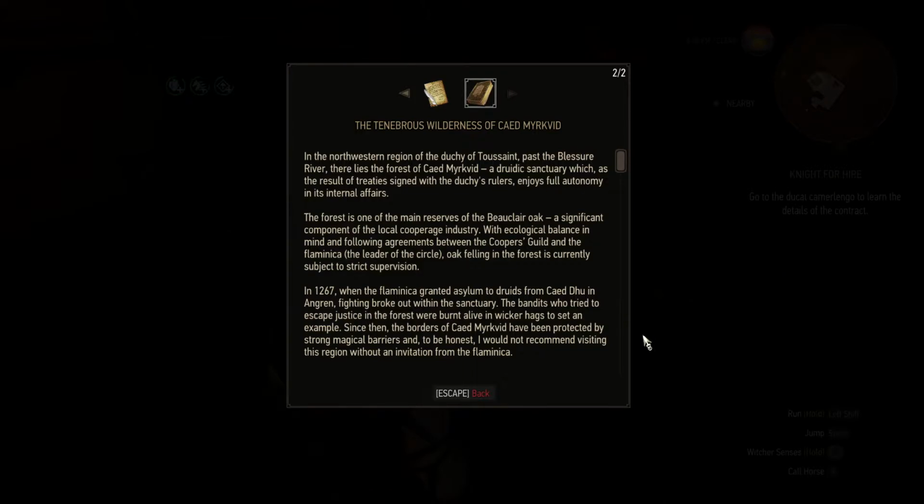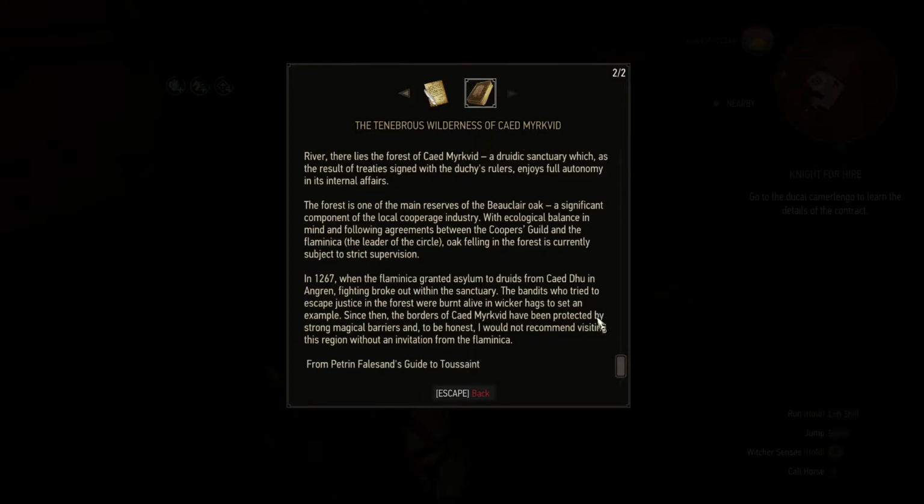In 1267, when the Flaminica granted asylum to the Druids from Caed in Angren, fighting broke out within the sanctuary. The bandits who tried to escape justice in the forest were burnt alive in wicker bags to set an example. Okay, that's a pretty severe example. So since then, the borders of Caed Myrkvid have been protected by strong magical barriers, and to be honest, I would not recommend visiting the region without an invitation from the Flaminica. From Petron Failsand's Guide to Toussaint.